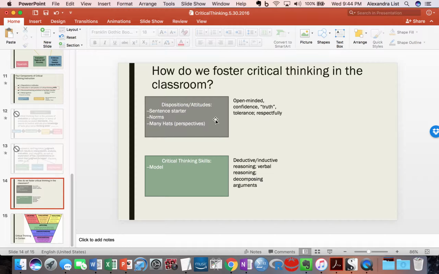And that goes hand in hand with developing dispositions because you're explicitly developing norms in the classroom such that if I'm critically thinking, I can expect my students to be critically thinking as well. I also think with critical thinking, you really want to be explicit. So it's really important to teach your students these terms, particularly as they get older. So, for example, you should teach students what deductive reasoning is. You should teach students the word generalizability. So, how does this generalize to other situations?